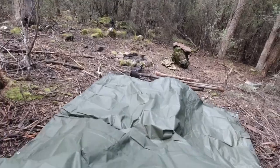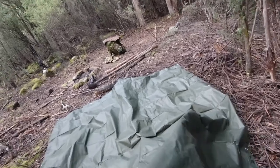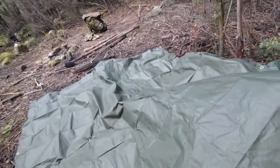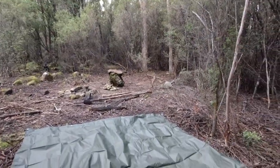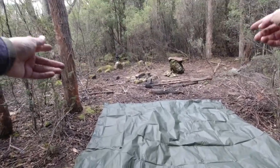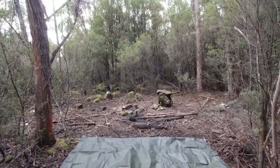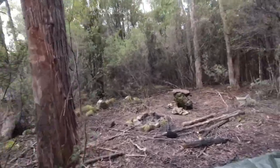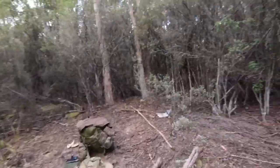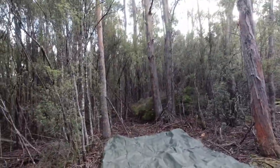Obviously, this will be the underside. I'm just laying it out to get an idea of size. That's pretty perfect, actually. I'm just thinking that fits nicely along there, and with the long side coming back this way. I'm just going to make this up as I go along, really. It's certainly not a this-is-how-you-do-it video. It's a watch me make this up as I go along, and join me for the adventure.